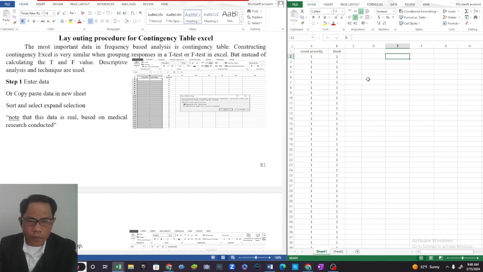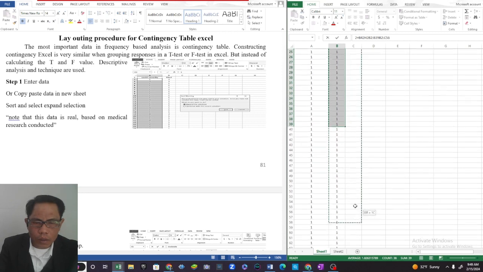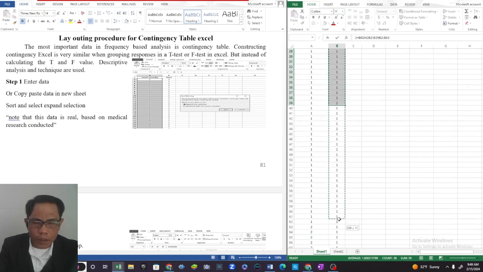So mild is one, moderate is two, severe is three, and critical is four. So what we'll do now is copy the pairs.